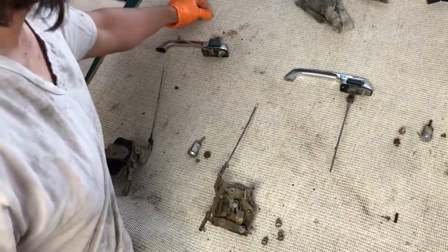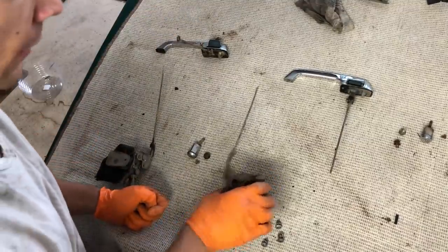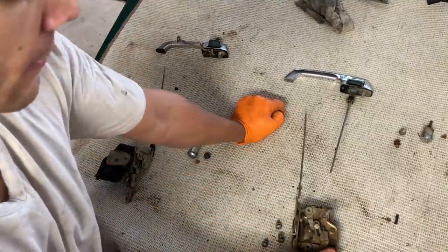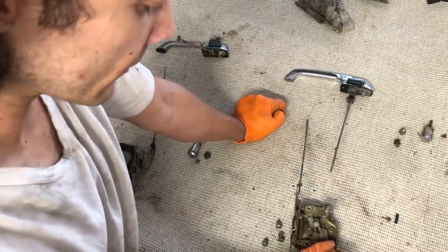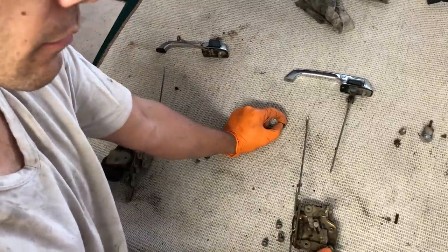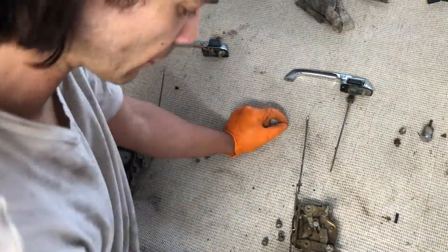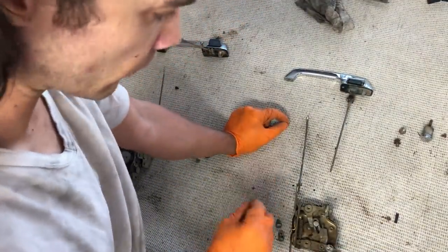If you mix up all your hardware, don't worry, I'm here to tell you just how everything goes. On the backside of the actuator, the part that goes to the inside door handle, that long rod, has the locking clip, kind of like an Omega clip. Each of them gets a washer, but the one that goes to the door handle, inside door handle, it gets two washers. I've noticed that on both cars, so that's what we're gonna do. Only a single washer on the door lock actuator.